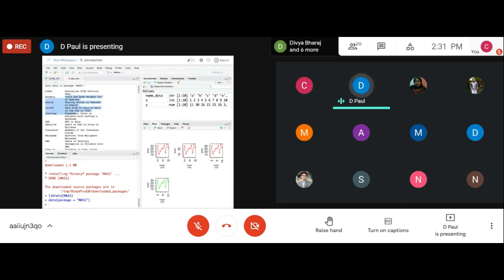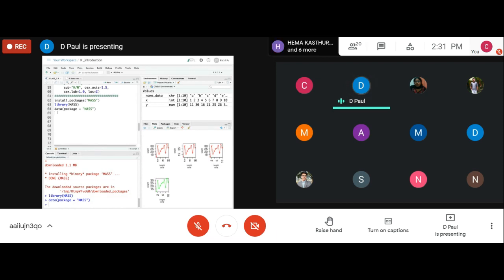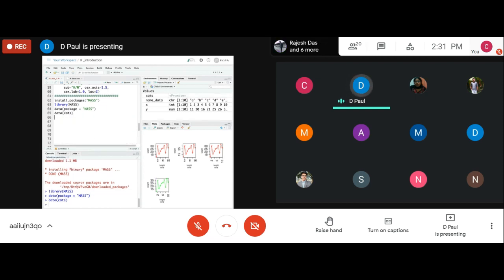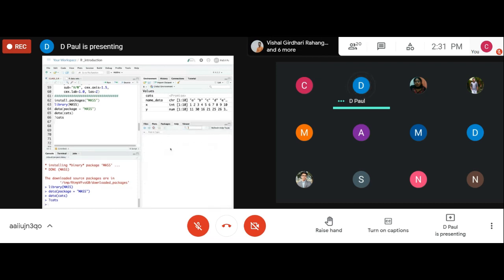So I'll be using this package MASS and I'll be using, suppose, the cats data. So I'll be using this data. What is this data? You can just write question mark cats and if you run, it will give you the detailed information in help.